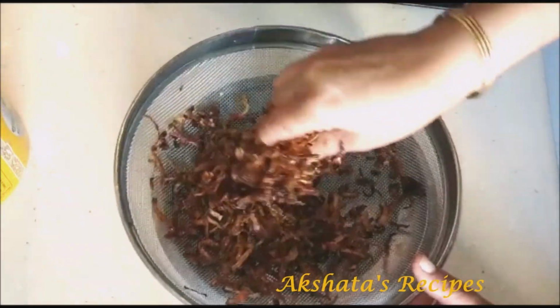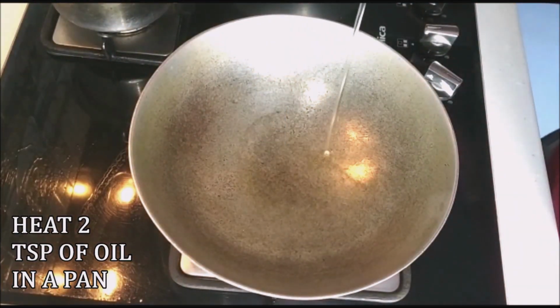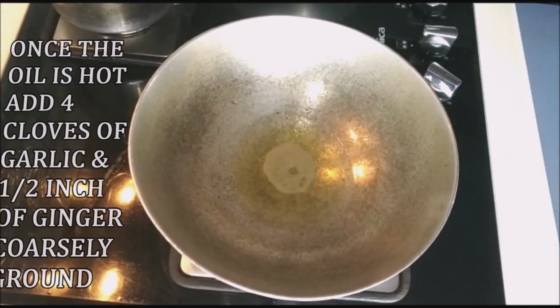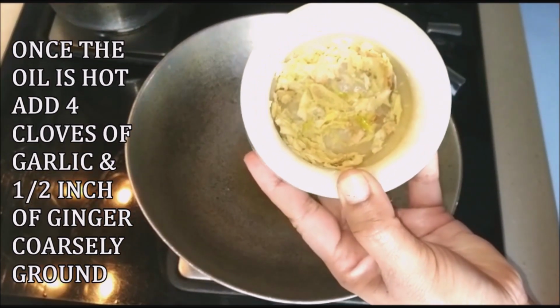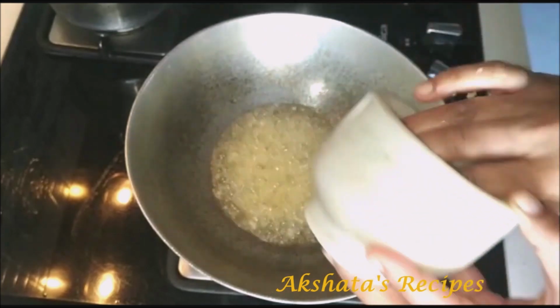So now that our chicken is well marinated, let's start with today's recipe. So in a pan, I've added 2 tablespoons of oil. We're going to cook this on a low to medium flame. Now once the oil is nice and hot, I'm going to add a paste made out of 4 cloves of garlic and 1/2 inch of ginger. It needs to be a coarsely ground paste.